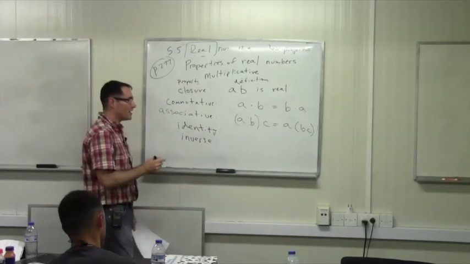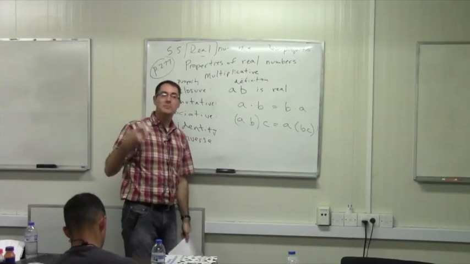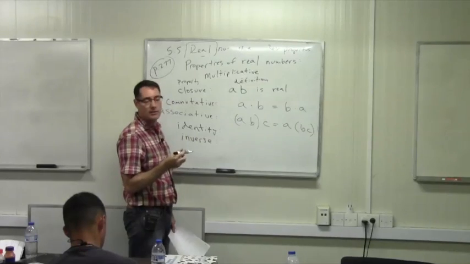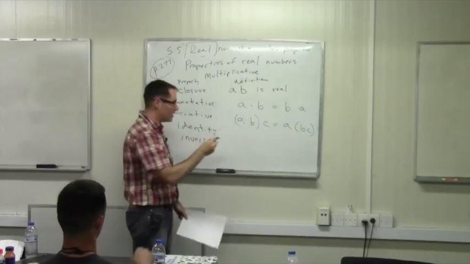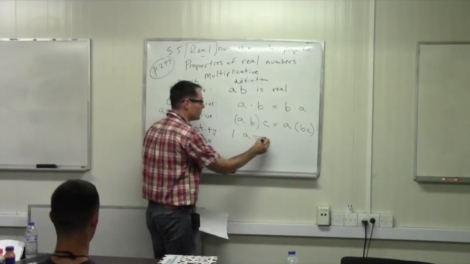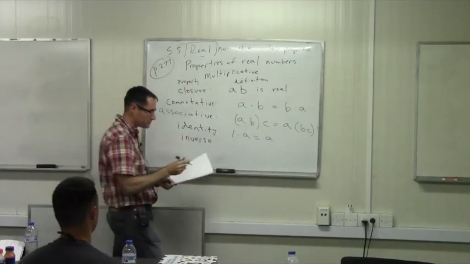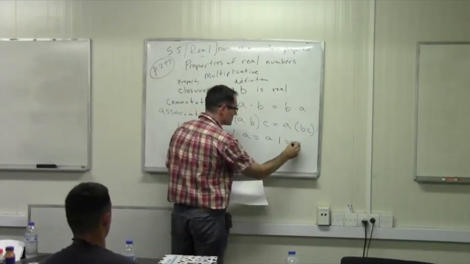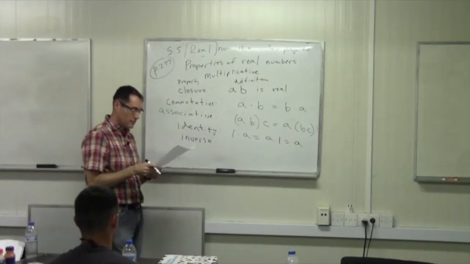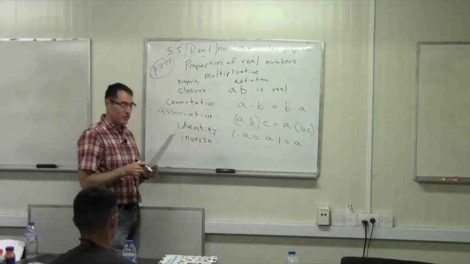Okay? All right. The identity property. The identity property gives you back what you started with. What's the identity property for multiplication? 1, right? The 1 is the identity, right? So 1 times a equals a. You get it right back, or a times 1 equals a. You get your number right back again.